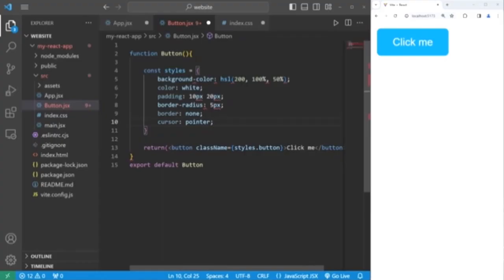We're within JSX code right now. We can't use any dashes. We'll switch to a camel case naming convention. All values should be strings. Each property should be comma separated.